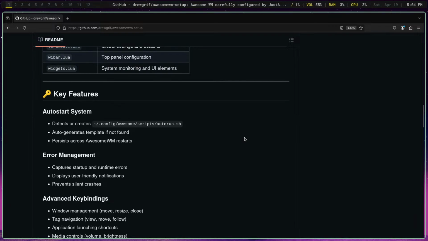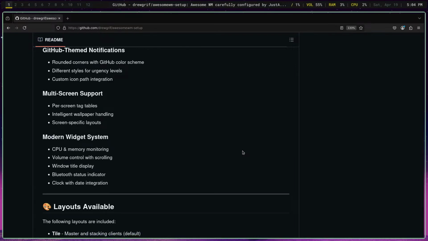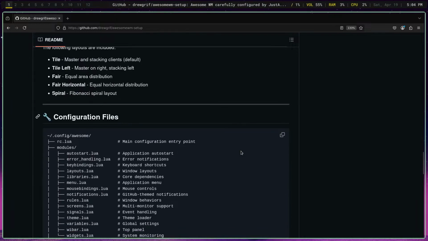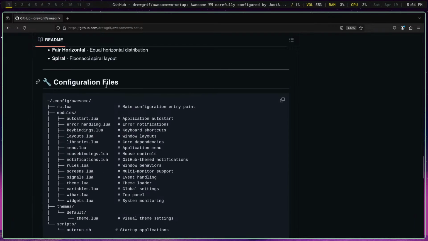I spend an enormous amount of time documenting all the different things that I think are important for these projects. I didn't install all the layouts, but I do have a few. It shows how the configuration files are laid out.